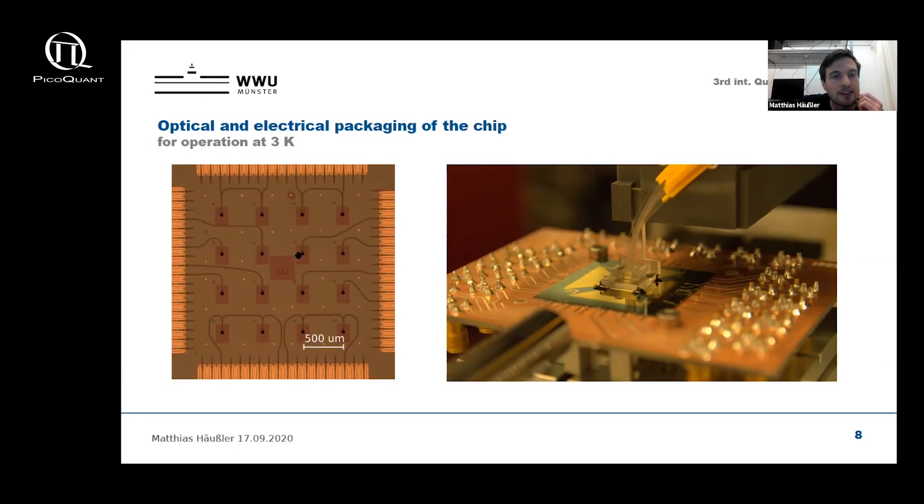In the third EBL step, we fabricate the waveguides that can be seen as dark lines here. Finally, the 16 3D printed polymer couplers are fabricated that can be seen as round spots here attached to the waveguides. They are printed using direct laser writing, and the spacing of the couplers is 500 micrometers and matches the pitch of the 4x4 2D fiber array employed for optical access. The picture here on the right side shows the chip mounted on a PCB, and on top of the chip you can see the fiber array which is fixed at the optimal position with cryogenic epoxy.